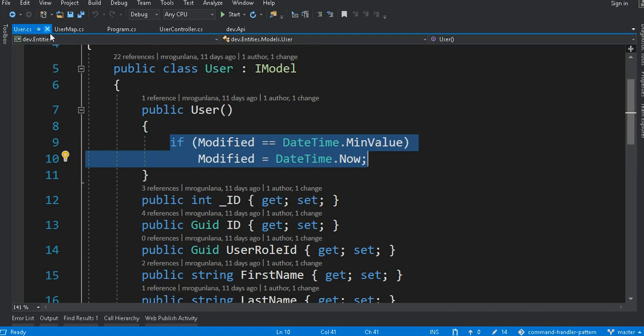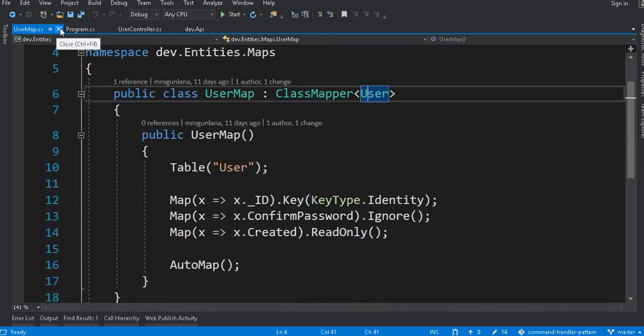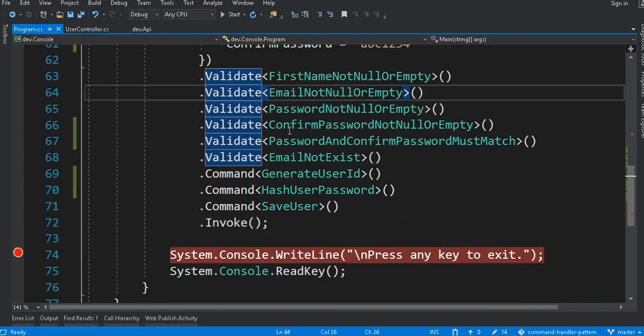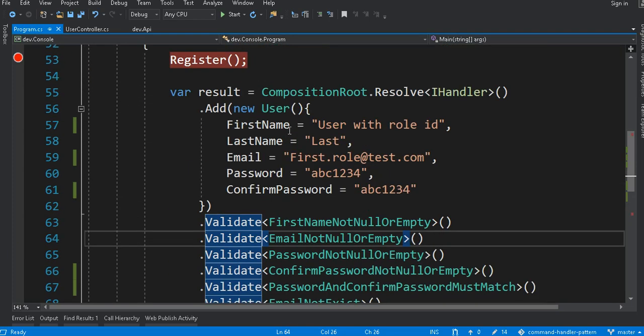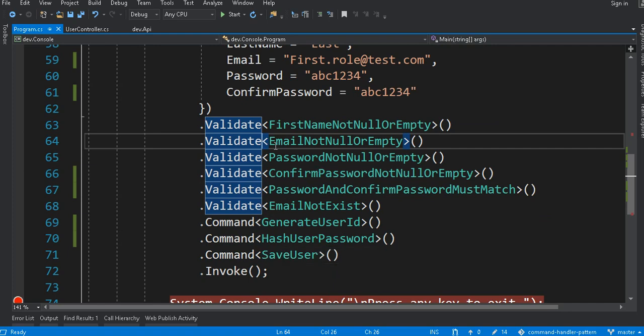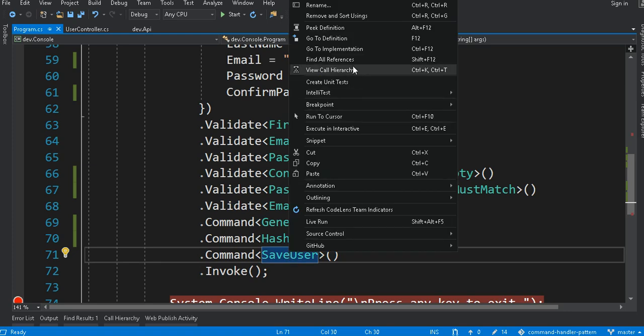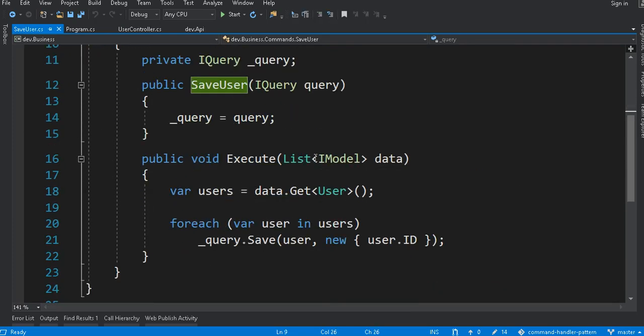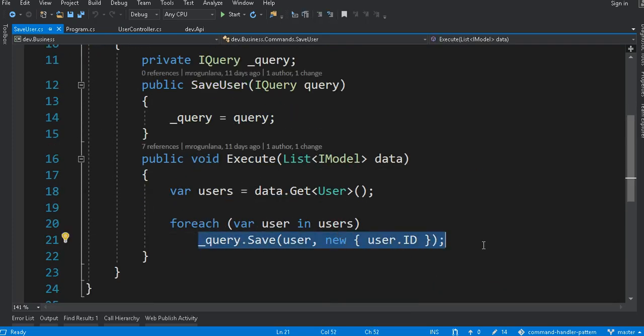So once the model, its map, as well as the table are created, what I would do is create a sequence of validators to validate the address, city, state, zip, as well as to generate the address ID and to actually save the address on the table utilizing the query object, in a similar fashion to how the query object is saved here.